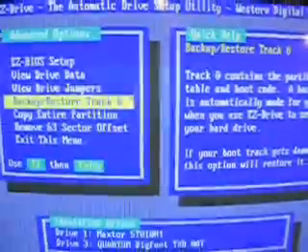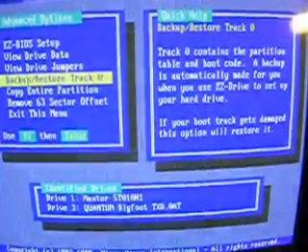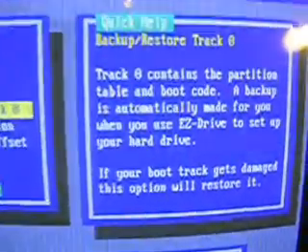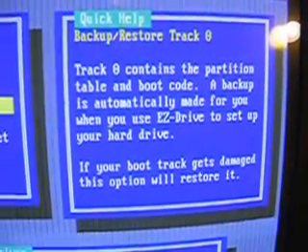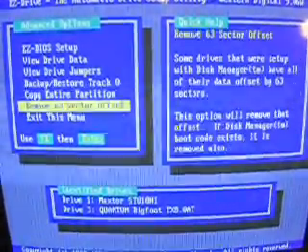I don't think that caused the error. The error is probably caused because this old program gets a little quirky when it errors out and has a problem. It probably just needs to be rebooted. But before I restored track 0, I made a backup of the current track 0 again with today's date, so if I need to, I can go back to that. But what I want to do is reboot the system and try this program again, just in case the error caused it to kind of foul up.